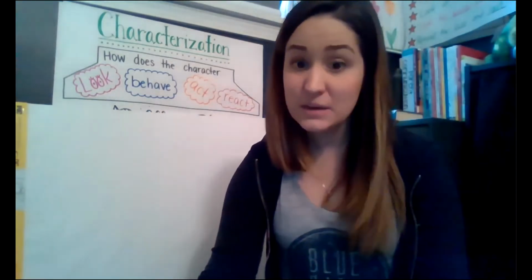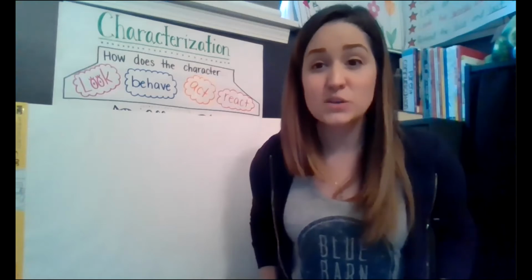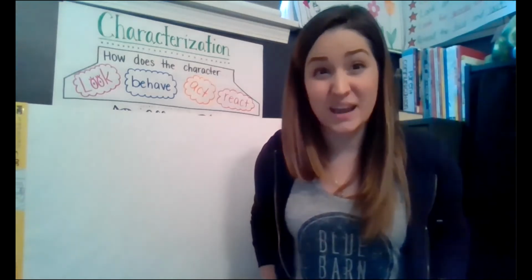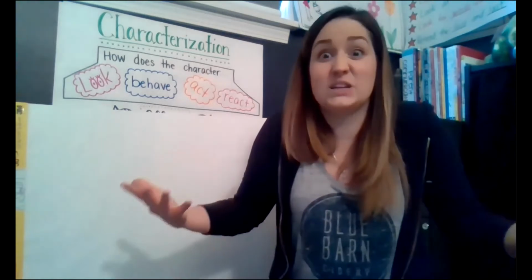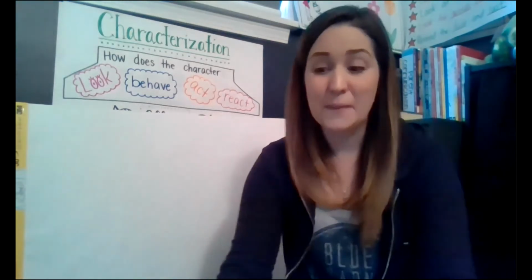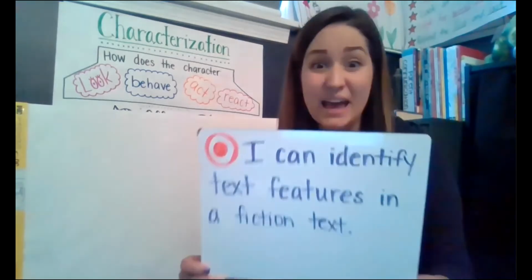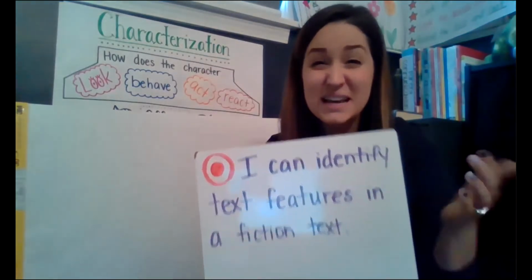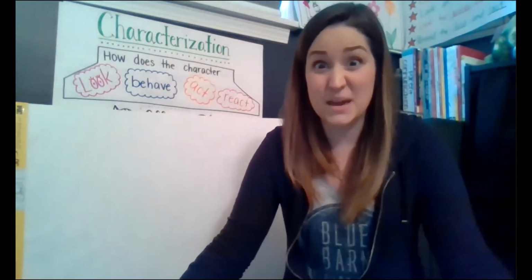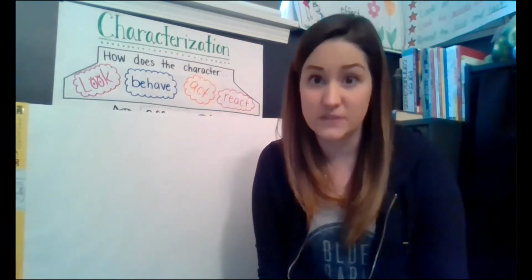Great. So all these books that we've been reading the last few weeks are fiction books. That means they're make-believe. The stories might be things that could really happen, but they're made up. So the characters aren't real, and we're kind of getting a story about things that happen to them. So today, the text feature that we're going to be focusing on is character traits. And again, the whole week we're talking about text features. That's what we've been doing. But I just worded it a little bit different so you can learn that big word, text features. So character traits is a text feature.